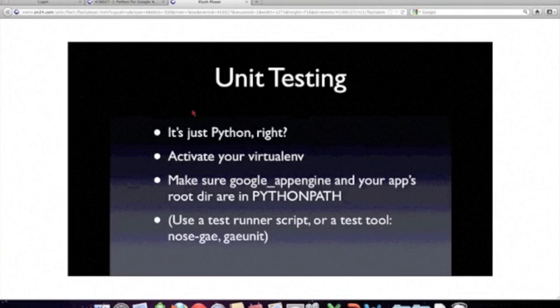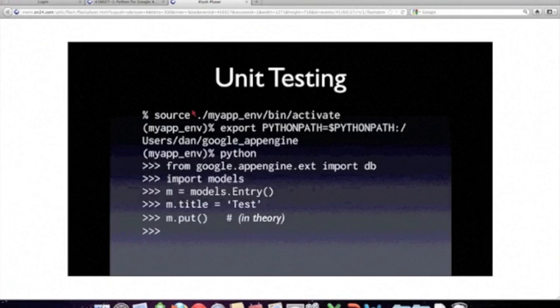So just imagine what we might do for testing our application. Here I'm actually doing this. This is an example of a session on the command prompt. So I activate my environment. I make sure that App Engine is on my Python path. Here, notice that I've downloaded and installed that Linux zip that I told you about in a really convenient path. This is one possible use of that. Then I say Python within the environment.